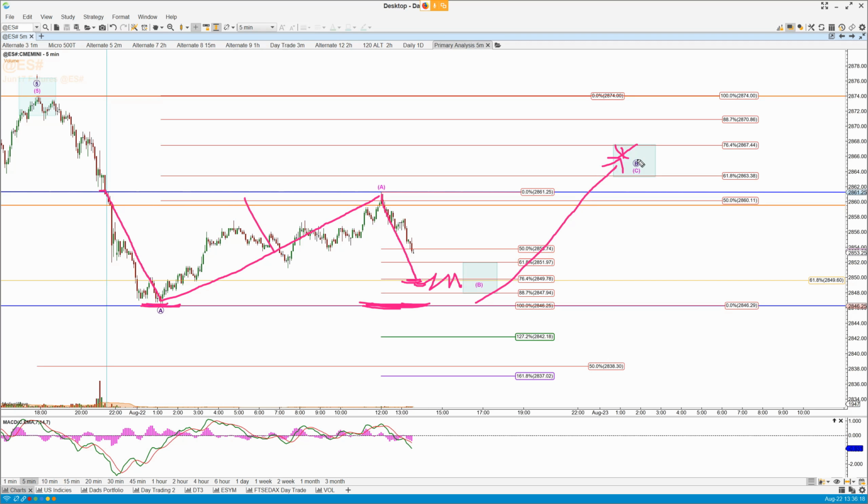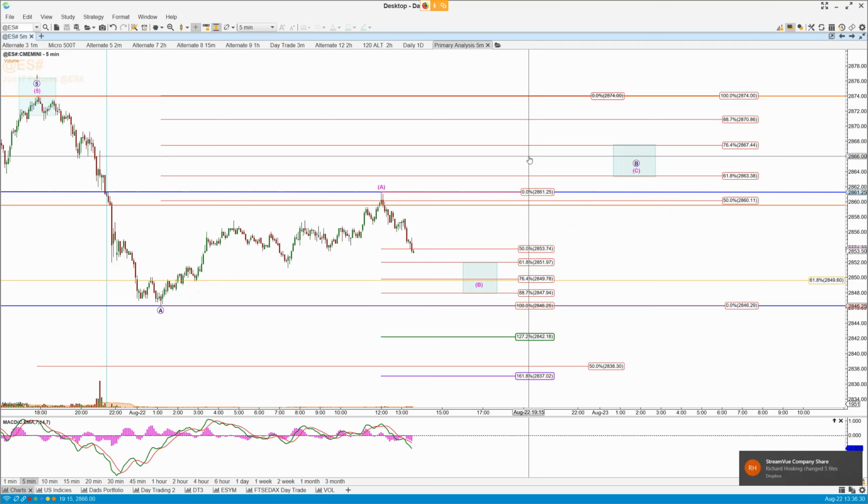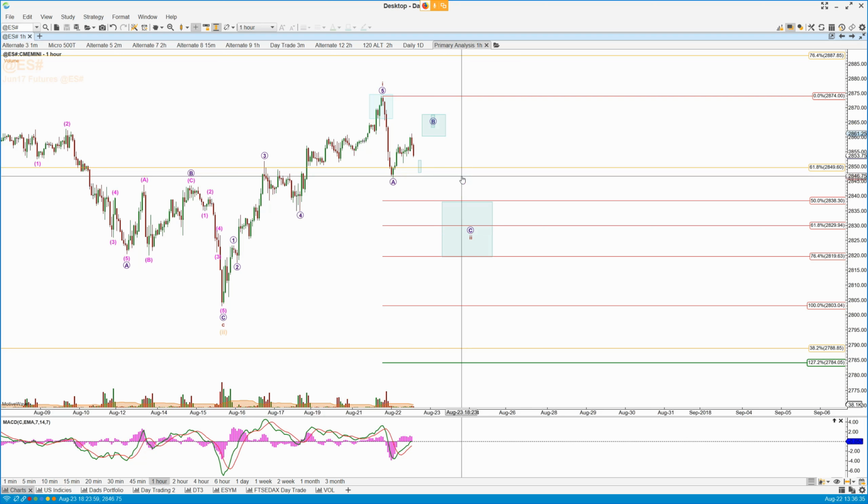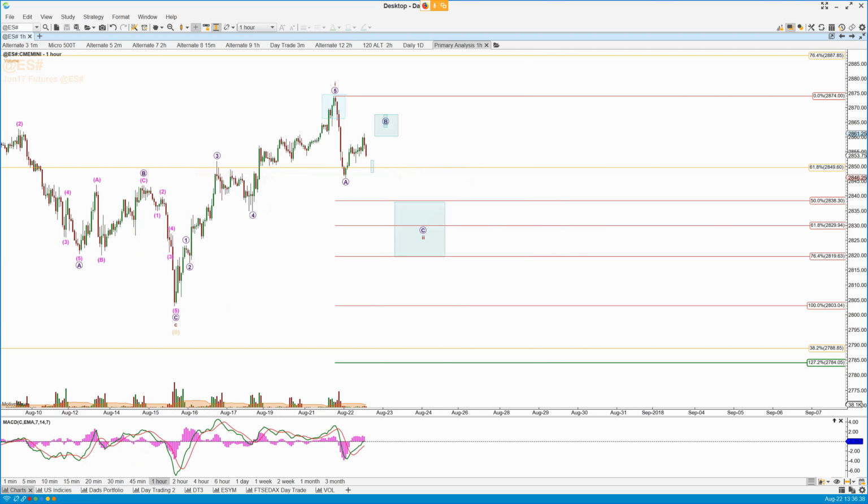In this region, providing we have a corrective pattern, not an impulsive pattern into it, and I want to see it hit and come off a fib to give us a stop to work with, then short this and work off the hourly chart for the target. The hourly chart target here is for all of the two between 28.90. I would be surprised if we came that low. I'm thinking 28.30 to 38, and then if that hits and holds, that's me.